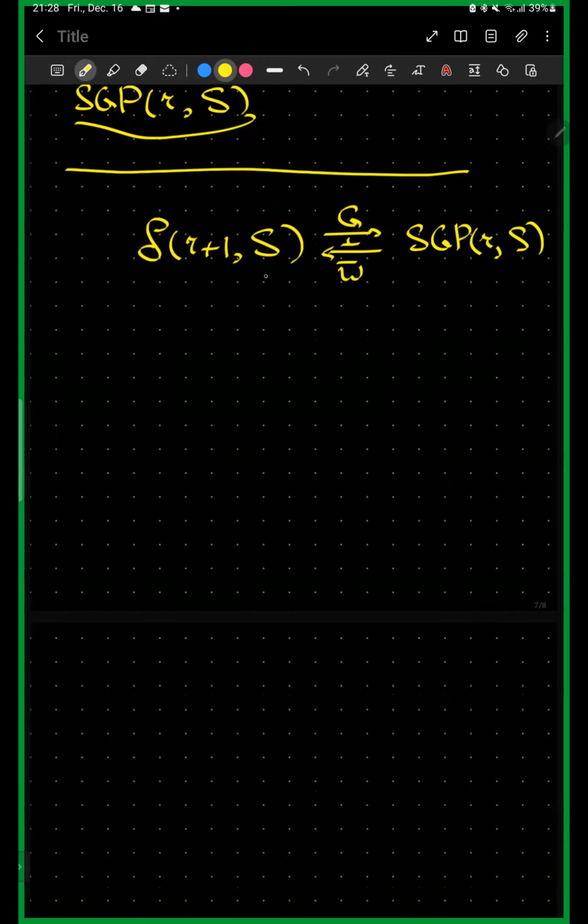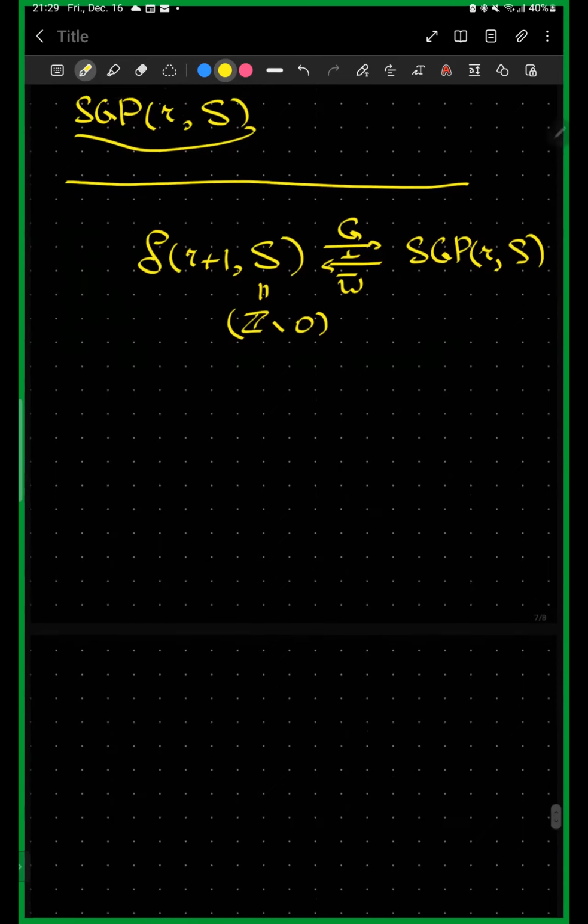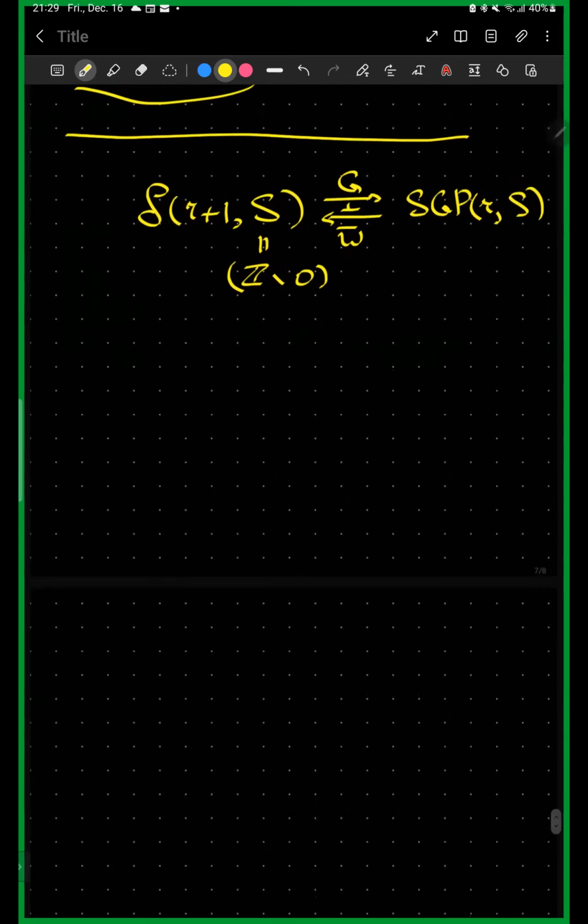In particular, it means that if S is equal to the set of all non-zero integers, then we have a Quillen equivalence between the rational category of simplicial sets and the rational category of simplicial groups. So this shows that at least one part of our sequence of adjunctions induces an equivalence of model categories.